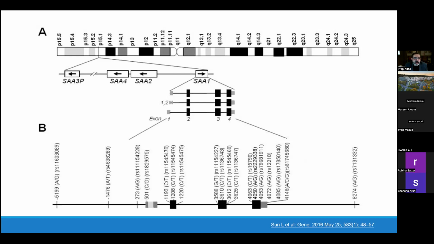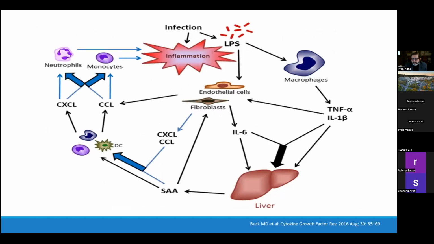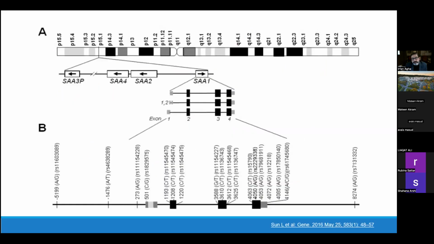So SAA1 is on chromosome 11. Other SAA genes are in close proximity. And this gene has known SNPs, and it is some of those SNPs that are very important to understand. So we know that this is a very, very common occurrence, right? We have acute phase reaction due to various different things, but very few people with chronic infections actually end up developing amyloidosis. So there's an X factor there.